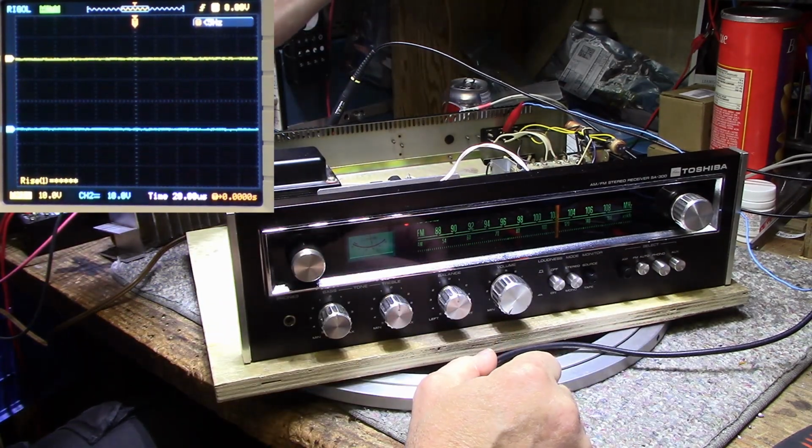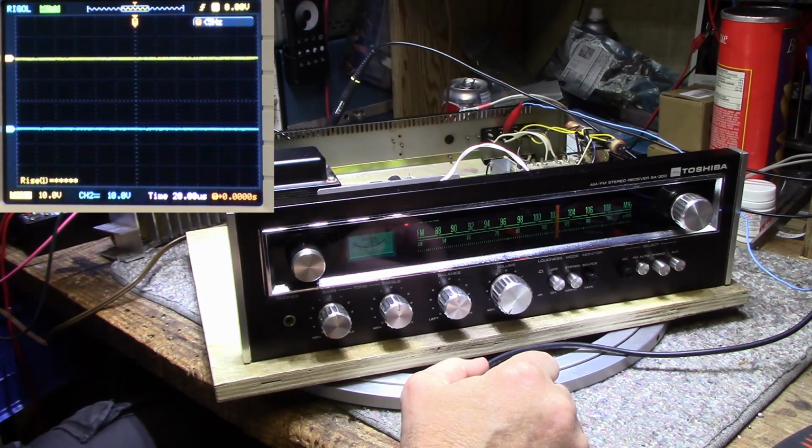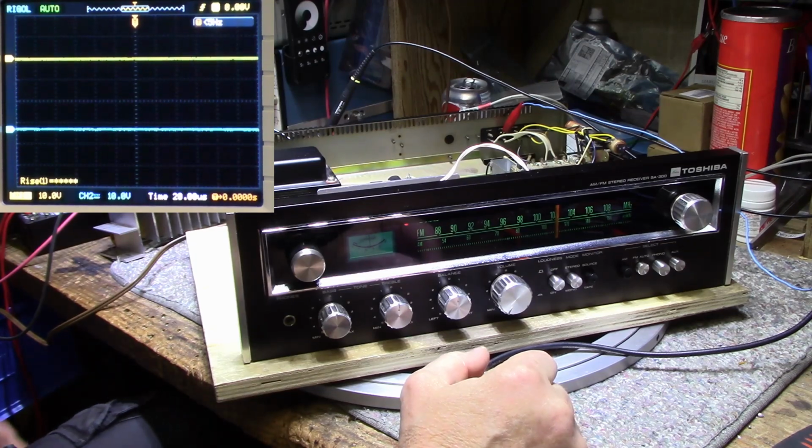And I'm going to put this into use. I'm going to listen to it, and I'm going to see how it sounds. I think it's going to sound good. So we'll give it a test run, and we'll see how it sounds.